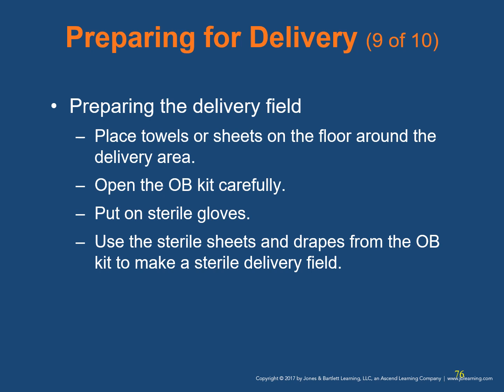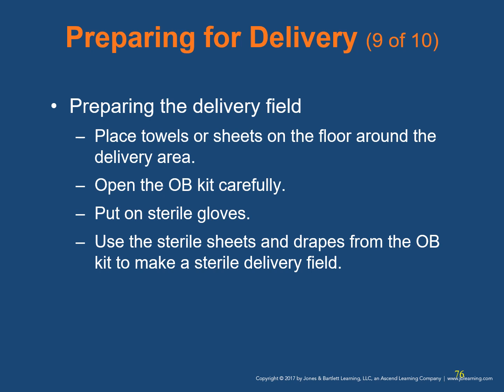Preparing the delivery field. Put on a protective face shield and gown as time allows. Place towels or sheets on the floor around the delivery area to help soak up bodily fluids and to protect the woman and the newborn. Open the OB kit carefully so that its contents remain sterile. Put on the sterile gloves. After this, handle only sterile materials.